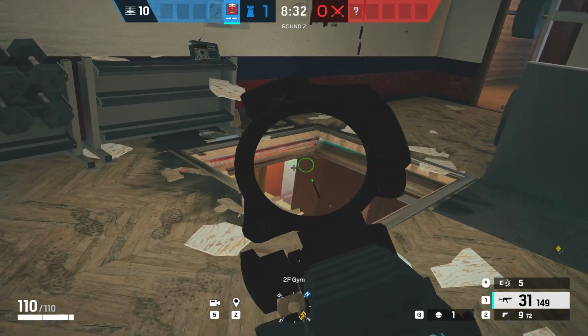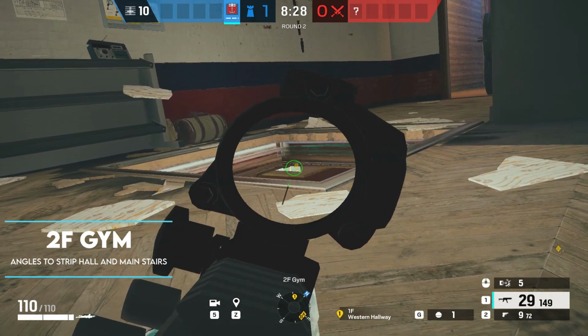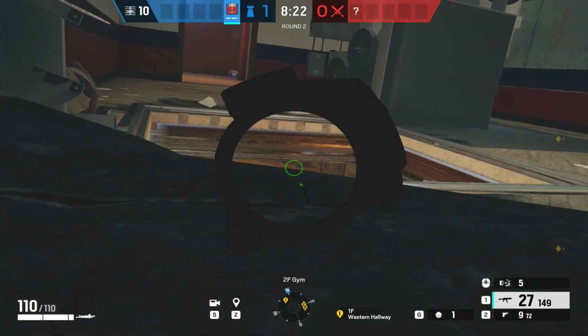Staying on the second floor for this one, guys, located in the gym, by breaking open the hatch and laying prone, you can watch angles onto the entrance coming in from Strip Hallway and of course towards the main stairs.